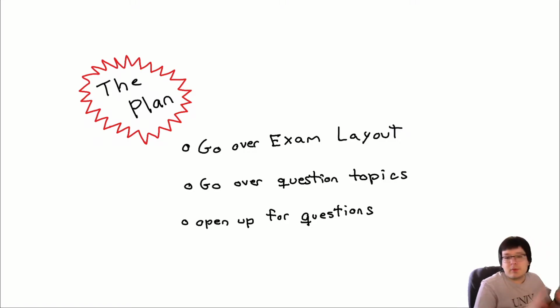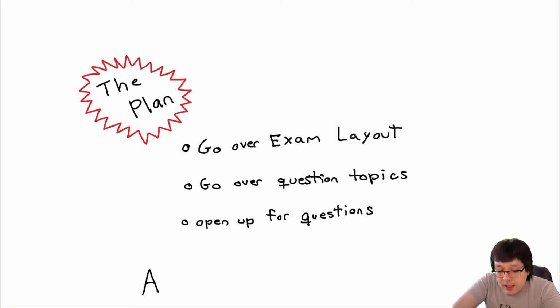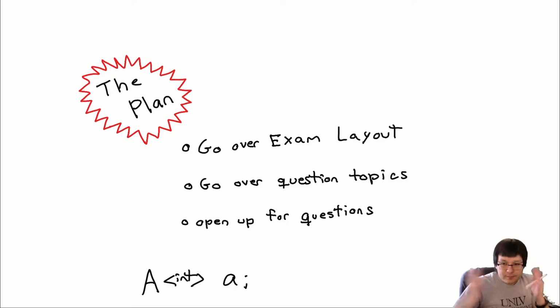So before we begin looking at the questions, remember, you've got two main template types: function templates and class templates. They all basically work under the idea that you have a template variable, which can be any type, and that type has to be defined at compile time. For a function, when you call it, you see the parameters and what type they are. In the case of a class, you actually have to define it when you're creating the object. If the class is called A and it has a template in it, you might write something like A of int. That's when you create an object of that templated class and tell it what type it is. Again, this happens at compile time. So that's the basic idea behind templates.